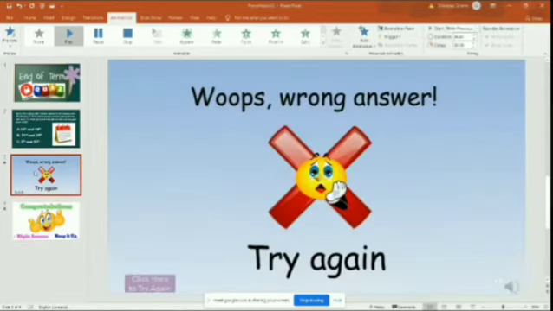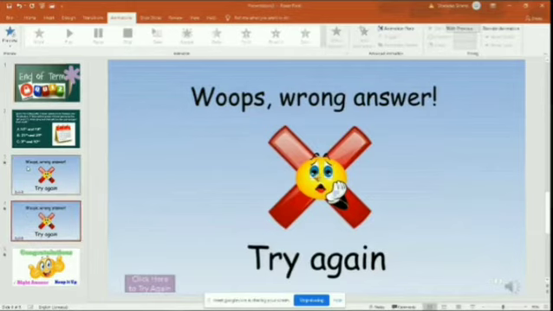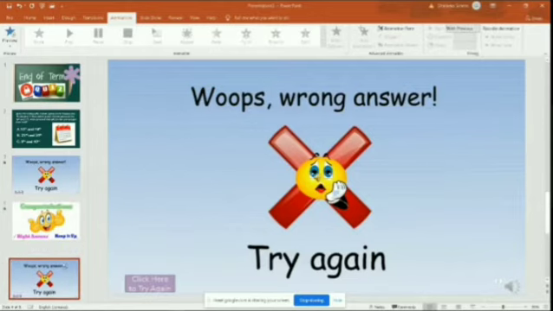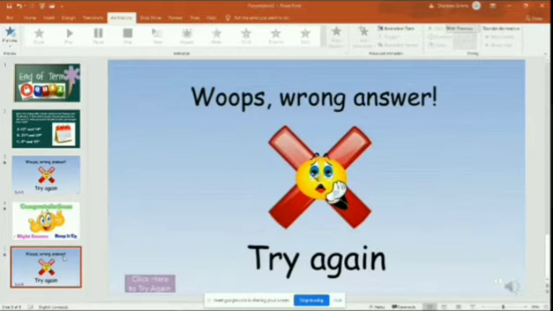Because the wrong answers are A and also C, I'm just going to duplicate this slide here. So I'll click on the slide over here on the left, then I'll click Control and then D, and then I will get a copy of that slide. And I'm going to just hold on to it and use my other finger to drag it to the 5th position. So it will be here.